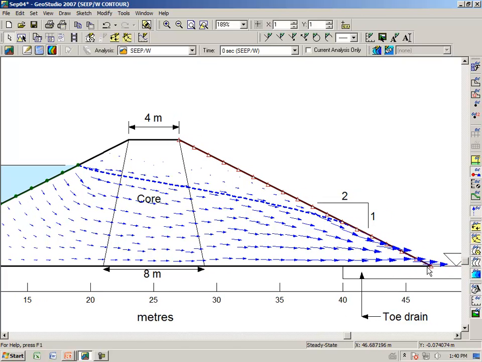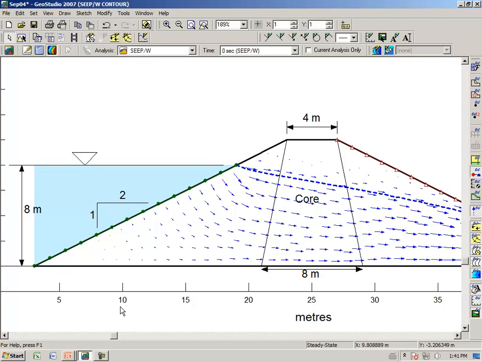Notice the longest vector is at the toe. This is where the flow is the fastest, therefore it is represented by the longest vectors. The vectors are not scaled, they are just scaled relative to the fastest to the lowest. Notice that there is very little flow up in the upstream corner here, almost no flow at all.